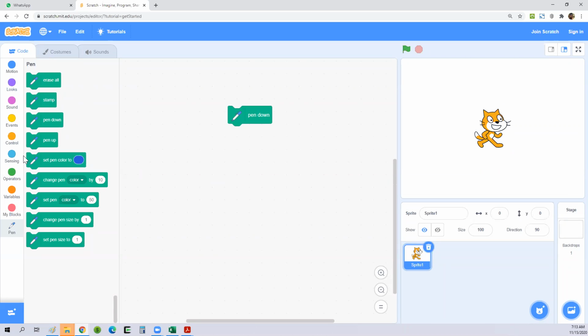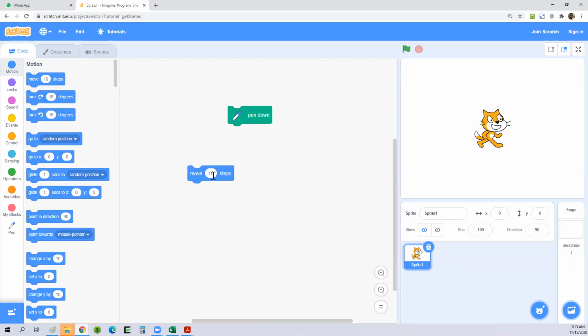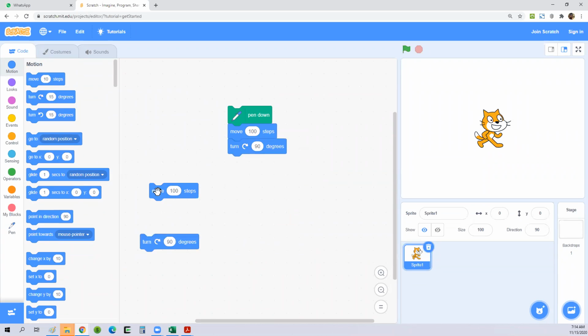I'm going to pen down, then I'm going to say move motion, move 100. Yes, I will take a duplicate of this. Turn, let's say 90 degrees. So this is using sequence. Again, duplicate, move 100, turn 90 degrees.